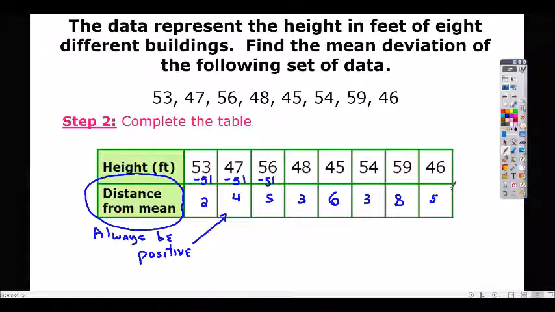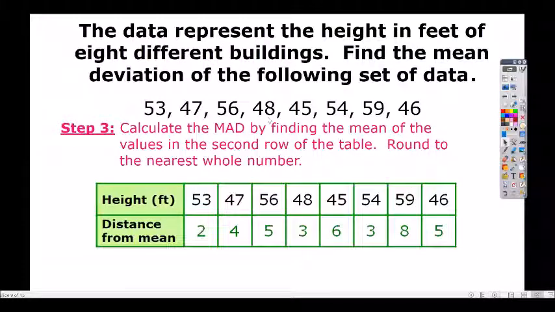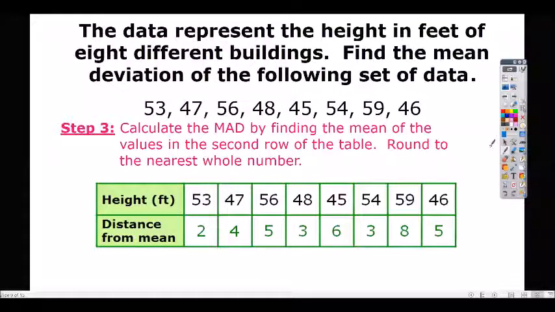Now, again, if you'd like to do this on your own, you can pause this part of the video to go to step 3 on your own. I'm going to go ahead and move on to step 3, which is where I actually find the mean absolute deviation in the next step. Step 3, we're going to calculate the mean absolute deviation. To do that, we're going to take all these numbers that we found on the bottom set of the table, the distances, and add all of them together.